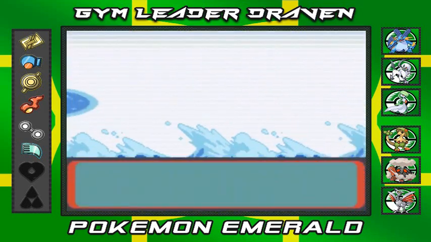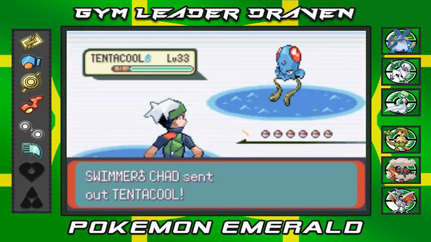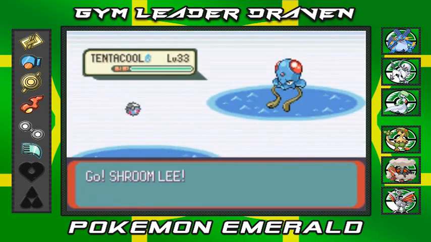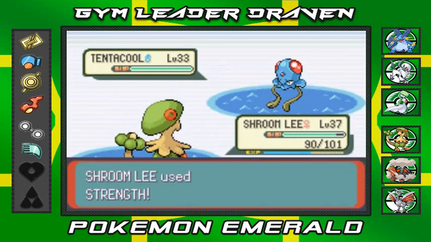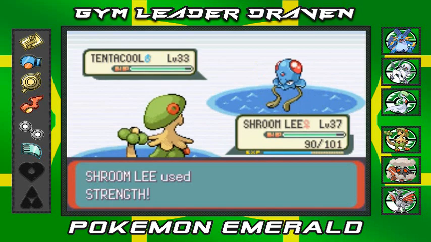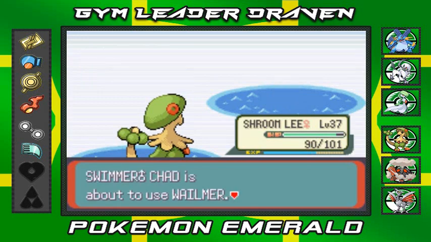Shroomly needs to grow more levels. Alright, okay. Let's see what we got right here. His name is Chad. He's coming out with a tentacle. So I'm somewhat at a disadvantage. It is a poison type Pokemon, but you know, here we go. It's strength. Strength attack does it. Tentacle has been defeated. How about that? Skyblade doing its thing.